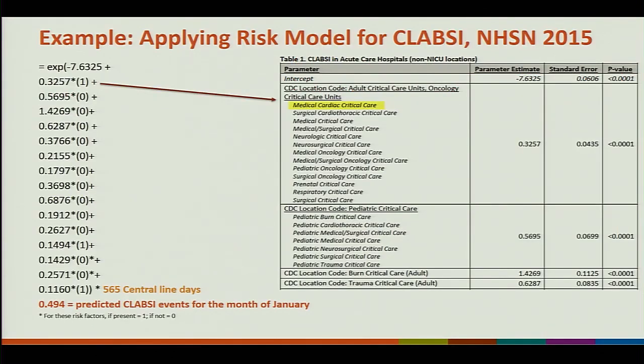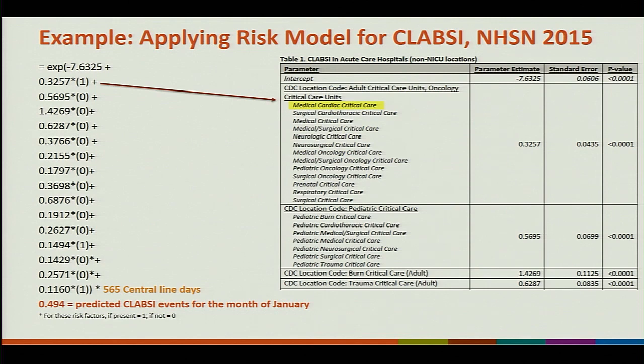So for most of the variables shown in the parentheses in the equation above, you would replace the variable name and therefore multiply each parameter estimate with a 1 or 0, depending on if the factor is present for the facility. Yes would be a 1, no would be a 0. This facility is reporting for a medical cardiac critical care unit. According to the SIR guide, this unit is located within the adult critical care unit group within the location category. So you would add 1 to this grouping.